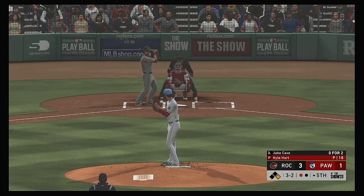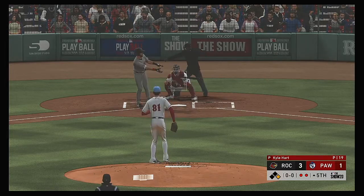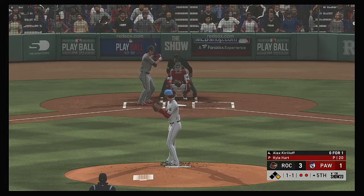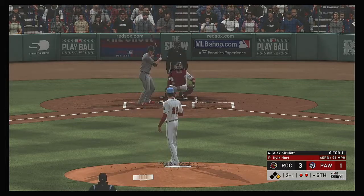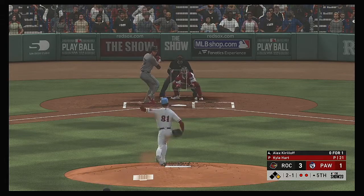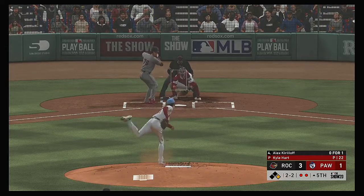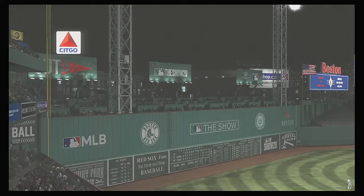Foul ball. Now the 3 and 2 pitch — it's at the top of the zone. He struck him out looking. Ready once again, Alex Kirilov — 1 for 1 with a run scored thus far. Even at a ball and a strike. Here's the pitch — looked like the fastball got away from him there, it's ball two. He'll try to hold back the swing but does so unsuccessfully as that's ruled a strike. 2-2 — grounded back up the middle, he's got it. Throw on to second for the force, and the side is retired.